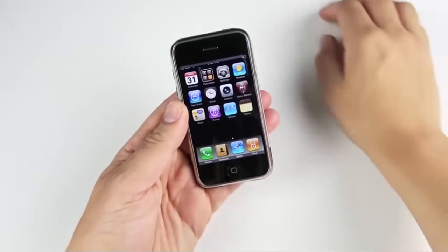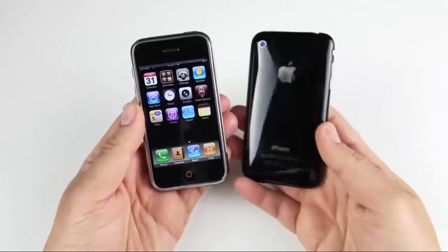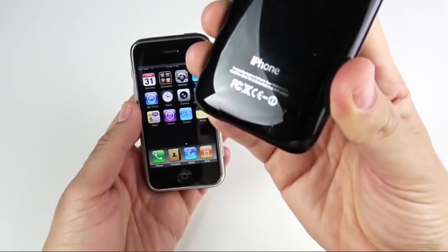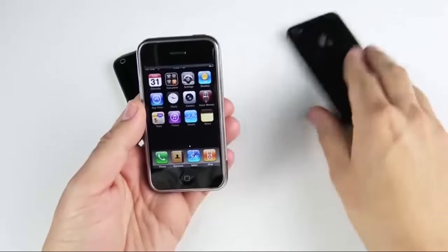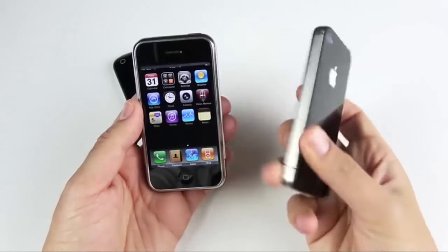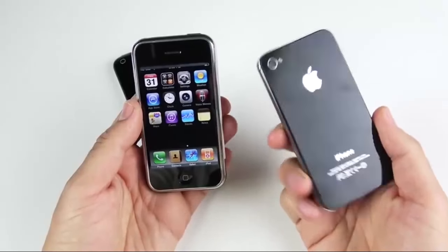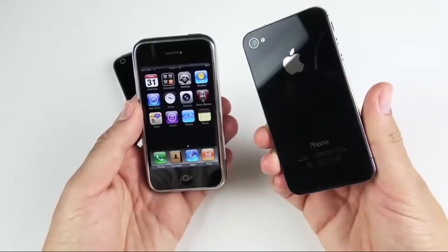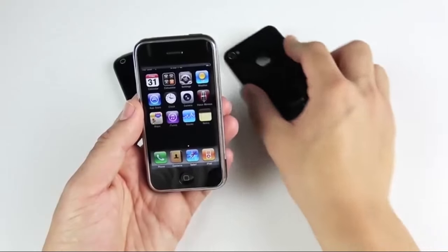Now, granted, there has been a massive evolution to the iPhone series, the most popular consumer product in the history of mankind. You see, they went to the iPhone 3 series and it had a plastic back, which had infamously cracked here on the 3G. Then we went to the 4 series, which had the glass back and front. This thing was beautiful. Just a really nice phone here and very popular. And if you did crack the back on the 4 or 4S, it was super easy to fix that phone.